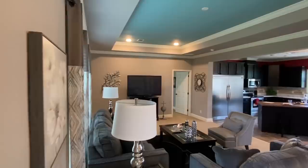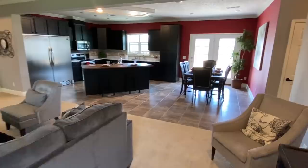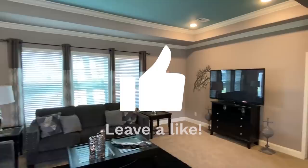Look at this door — it's nice, full glass. First thing you gotta notice is these beautiful tray ceilings. Colors and all that can be changed — cabinet colors, floor colors, wall colors, floor covering — all that stuff can be altered. So don't focus too much on that. Step back here so you can see a full shot of that living room.